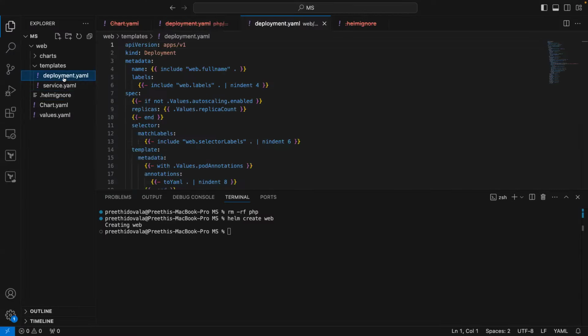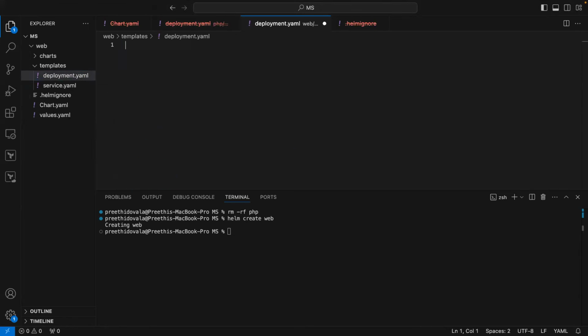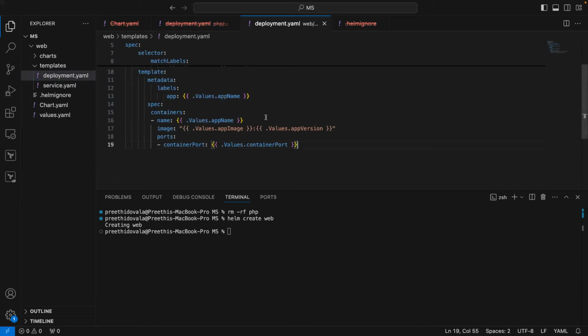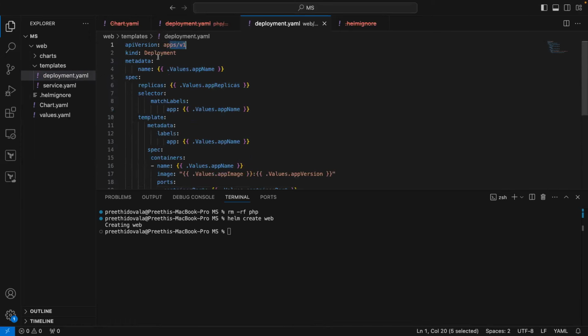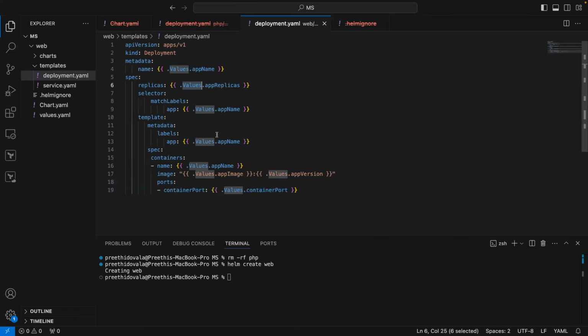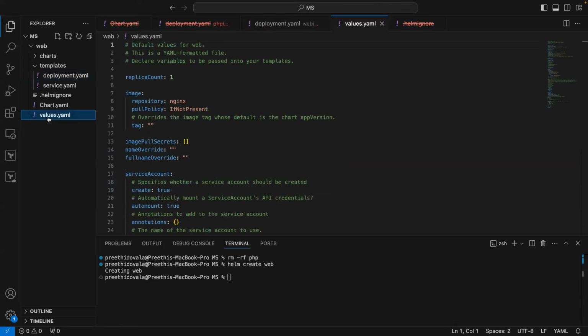Okay, so now this is the deployment manifest file. It would be the same manifest file we have written for the deployment object, except with the parameterization. Let me first clear it off. This is the one we need. See, apps v1, deployment, and instead of metadata name, values.app name. Values is an inbuilt object in Helm. So values.app replicas, values.app name. So these are all the labels, the image name and all, right? This is how we are passing. And these values will be passed from values.yml.